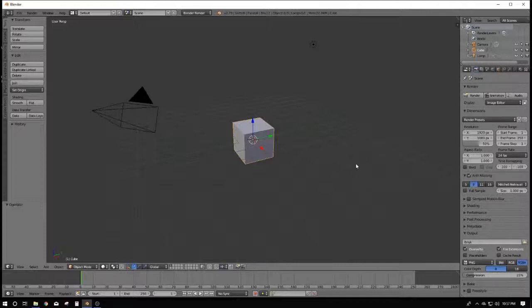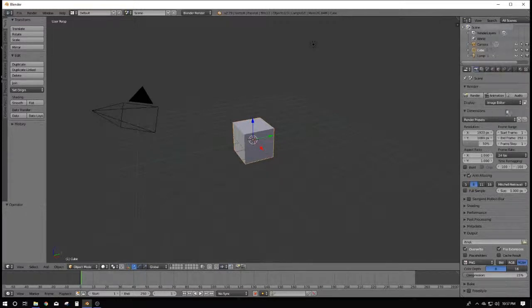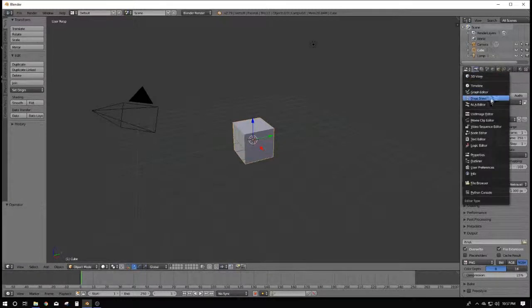And then obviously you can see a couple different menus along the side. This one over here is probably your most important menu. This one just shows you what all's in here, so you can come over here. This is called the outliner, and this one's called your properties. So if you ever lose these, you can put them back. Same with all of this. It's just more of the same thing.